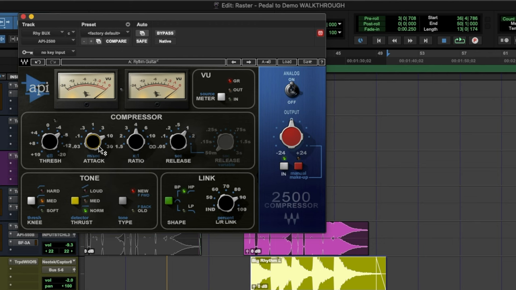But I wanted these guitars to pull back in the mix a little bit. They just were a little too forward. I wanted to make sure that they weren't getting in the way of the lead guitar. So I actually sped this attack up and put it at this three setting here. And for me, when I speed the attack up on a compressor like that in a mix, because it's squashing that initial transient a little more, it actually helps pull it back in the mix. So it's not as forward.